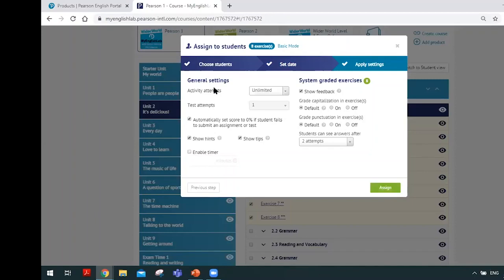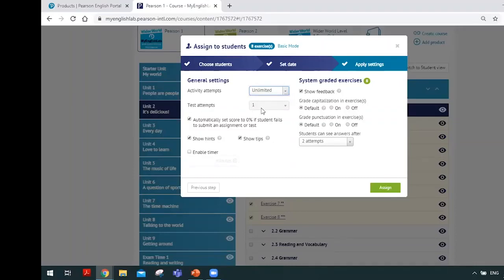So here, the first one says activity attempts. So how many attempts do I want to give to my student? If you'd like to give just one attempt, then the student will have only one chance to answer the questions and do the assignment, or you can choose 2, so they can try 2 times, or you can choose unlimited, and that would enable them to do it as many times as they want to.